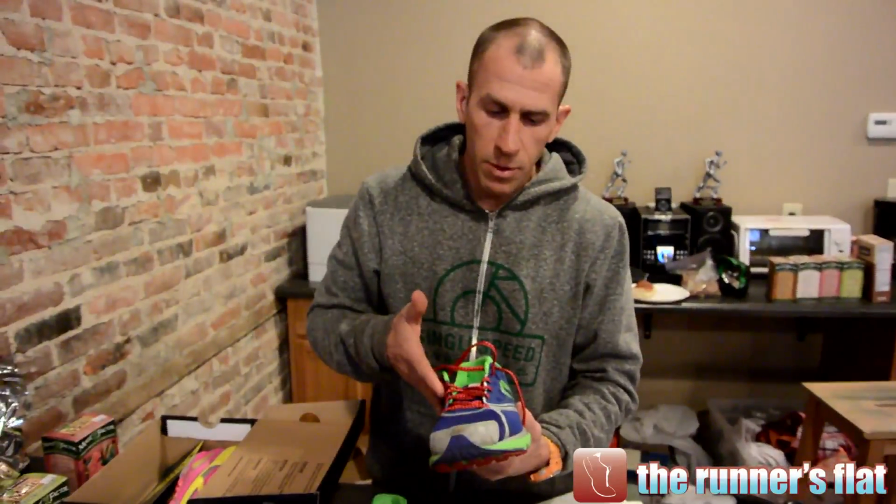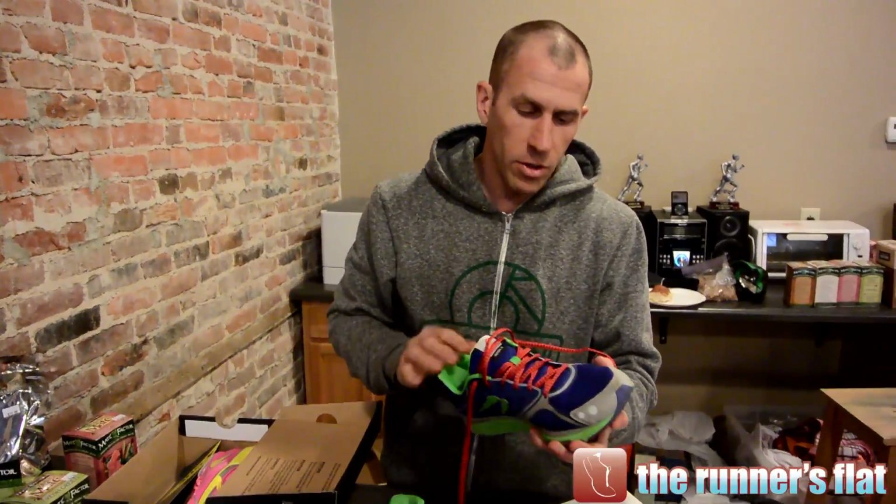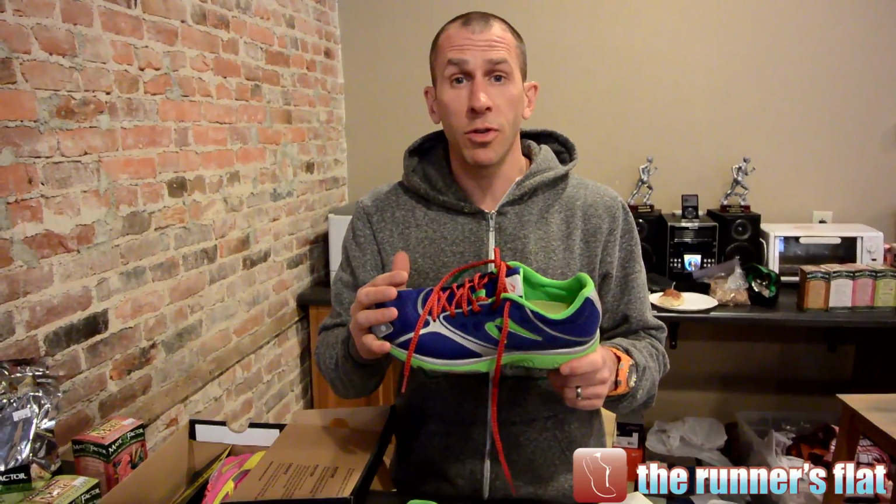The upper has been re-engineered, very soft, very plush, so if you're a triathlete and want to do these without socks, you can definitely do it. Note, I'm in a 9.5. I'm usually in a 10 in Newton. These seem to run a little bit big. I would size down a half size. It fits really well. It's still nice and roomy in the toe box.